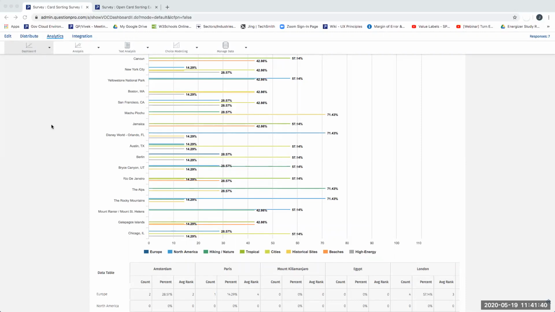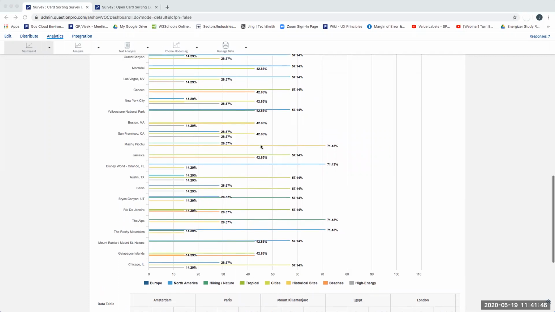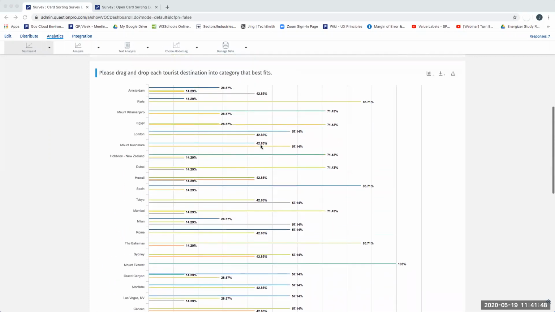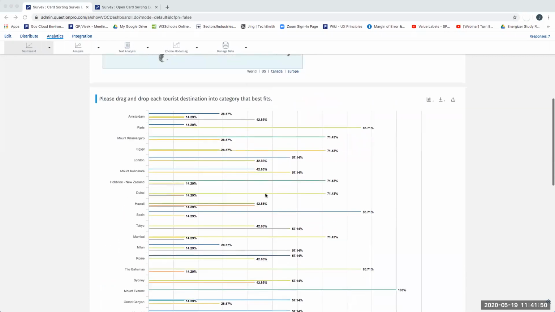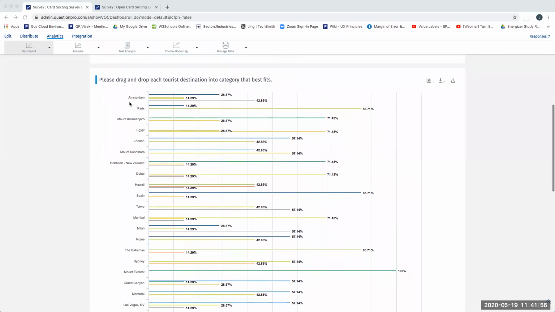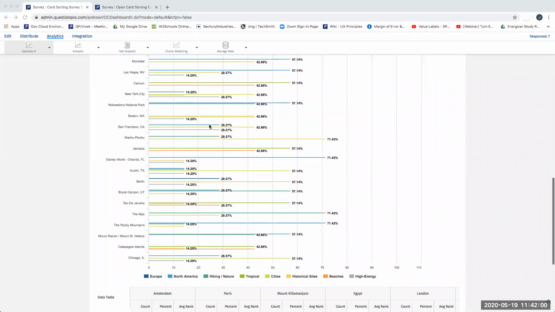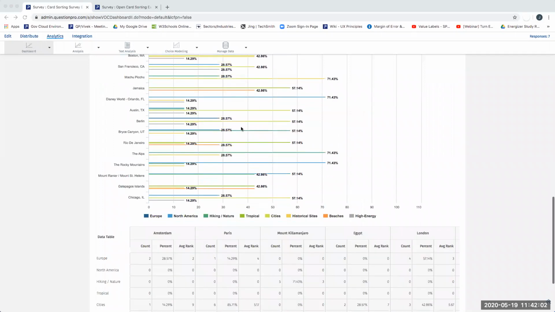So here's an example of how the analytics are done for closed card sorting. We have our groups and they're color coded. This is just a sample done from 7 participants so far. But you get to see what things strongly represent. So if I were to look at Paris and find what category that falls into, most people said cities.